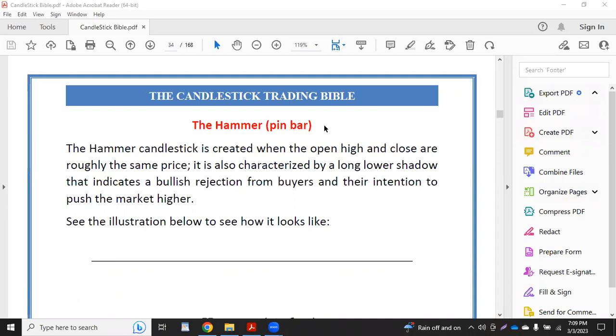So when you see a candlestick pattern telling you to buy, and you are at a support level in the market, that is what you call a confluence. That's a confirmation, right? You're already expecting to buy from a support. Now you are seeing a candlestick pattern telling you to buy. That's a double confirmation. So that's likely to be a very good trade, right? So those are the things we look for in the market.